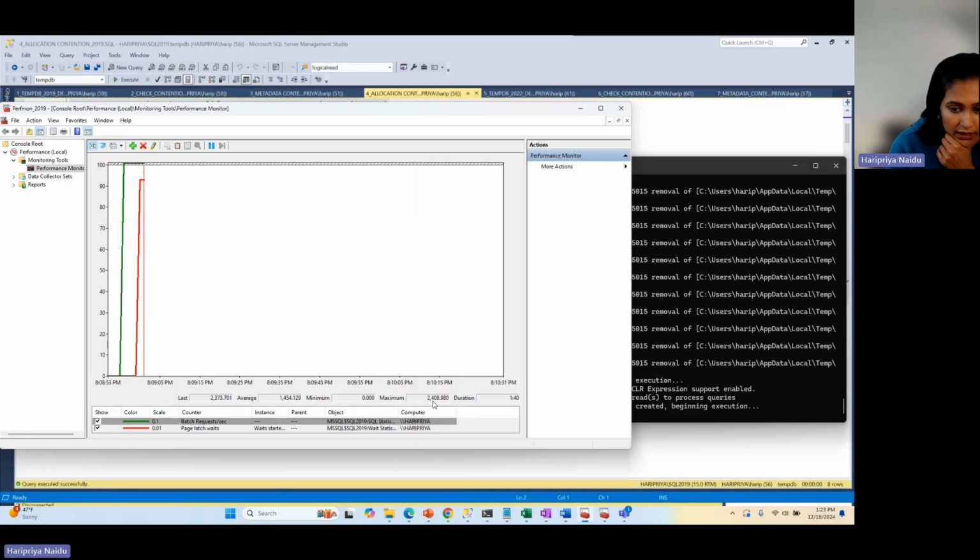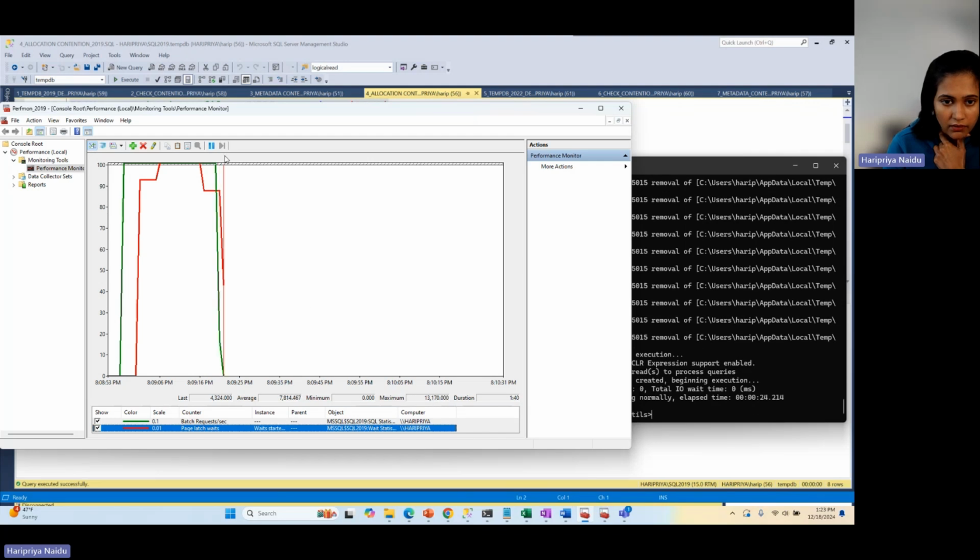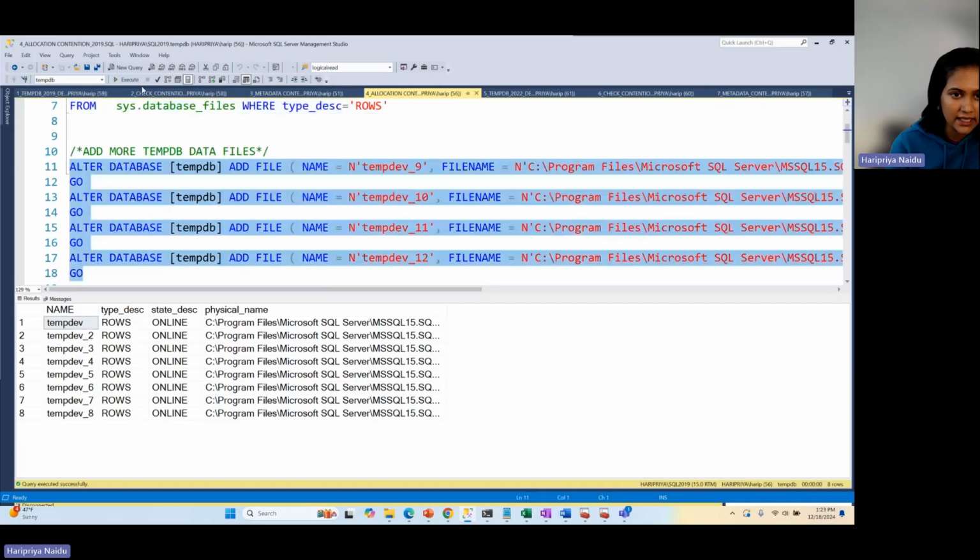Okay, so right now, if you see, we are at, let me get on this one, page latches. If you see 9,000, 12,000 page latches, this number can give you where it is, 13,000. All right, so it's just going high up. It's still at 13,000. Okay, it's about to finish. Okay, it finished. Now it will go down. That's good. Okay, good. It has gone down. So here it's just with 8 data files. We haven't added any at all yet. And you see the maximum we had was 13,000.